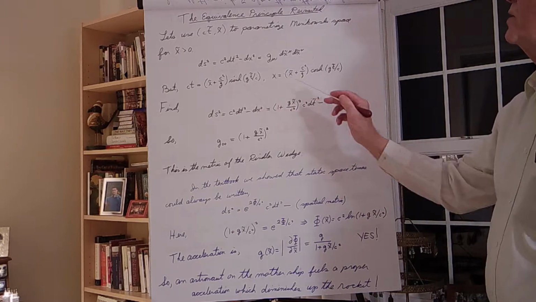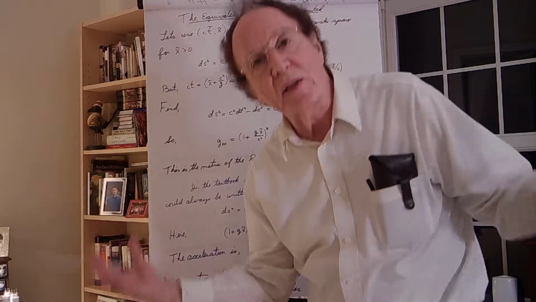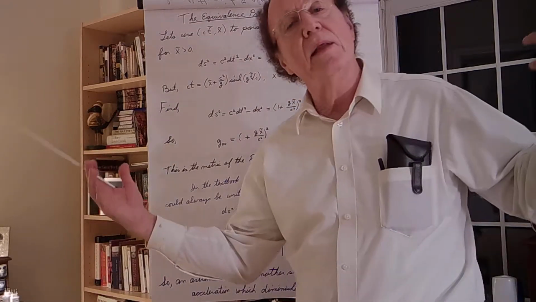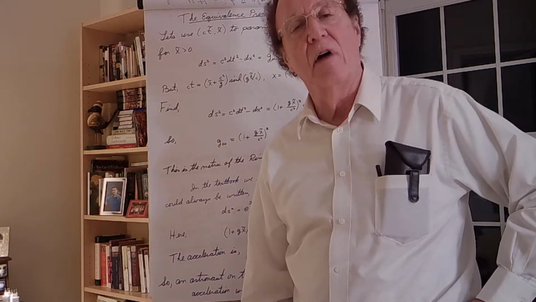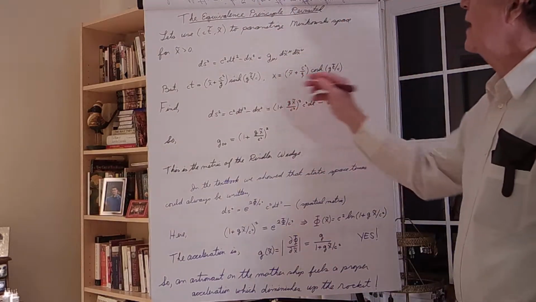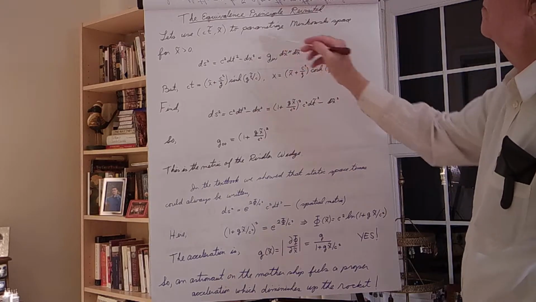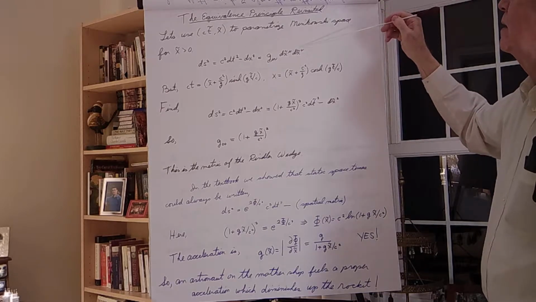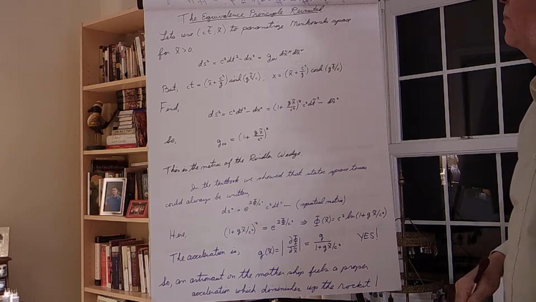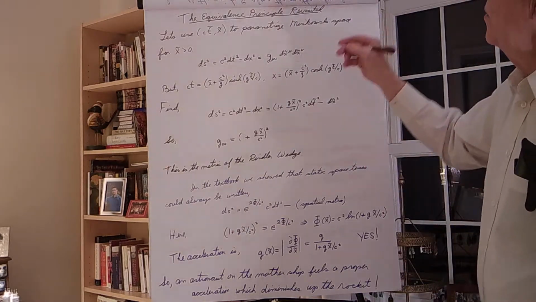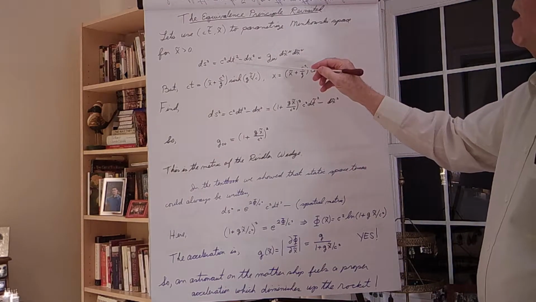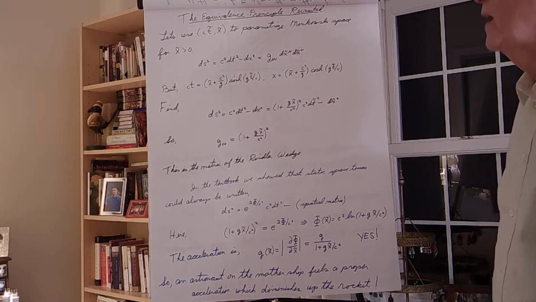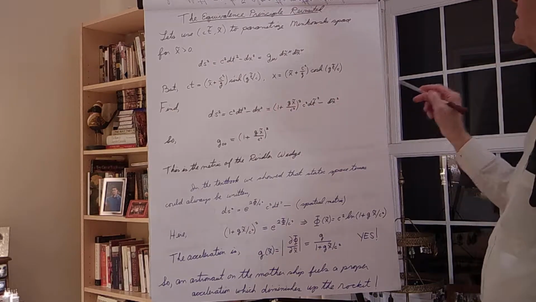I remind you, we're just describing Minkowski space. We're doing special relativity, so we're always in Minkowski space. But we're dealing with accelerated clocks and accelerated rods. So ds squared is equal to this, and in my new reference frame, it's equal to a metric times dx tilde, with mu and nu appropriate to that. But now I know what x is as a function of t tilde and x tilde. Here it is.